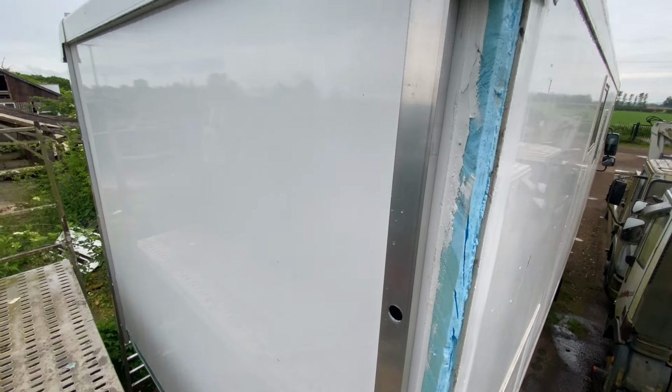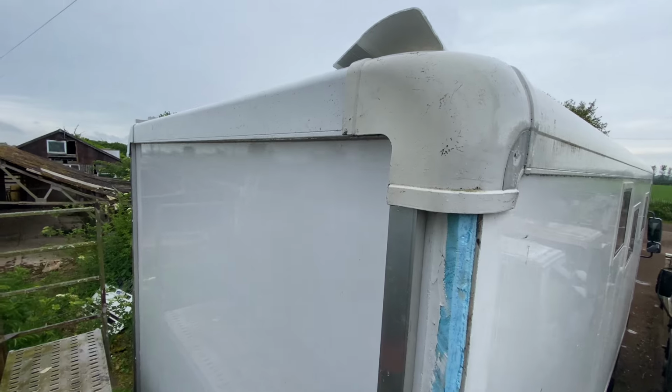Well guys, good morning. Well, we did actually get a window of opportunity yesterday. We had about an hour when it stopped raining. We got everything dried off. The guys in the yard actually gave me a hand just to get this finished off, because otherwise I would have run out of time. And sure enough, as soon as we finished, it started raining, and it's been raining ever since. It's going to rain all day today, so the guys have been really kind.